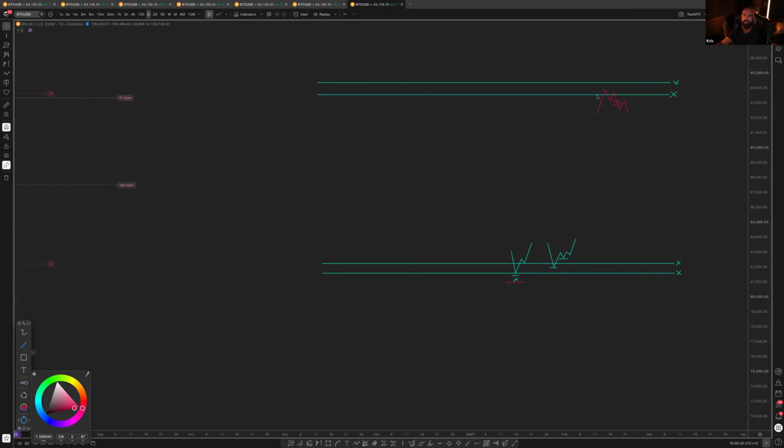Whereas in this case, and this has happened so many times, I aim for this level and it will literally hit this level and come all the way back down and stop me. So in that case, I'm being generous on my take profit, just getting out. And this is the same thing, the couple $100 difference or whatever. And in this case, I'd probably even set my TP here.